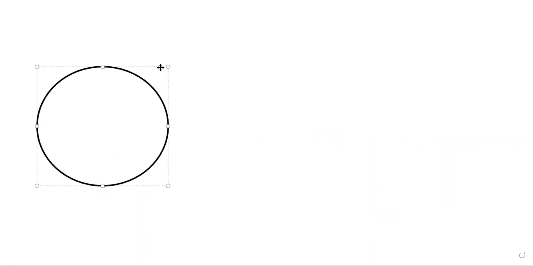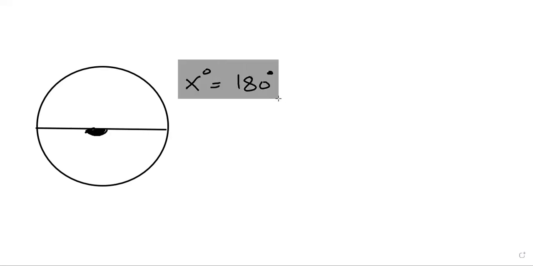Okay, now I want to find the relation between the theta radian and the degree. This is the circle, and this angle. All of us know that the measure of this angle, x degrees, equals what? 180. Do you with me? Yes. The measure in degrees is x degrees equals 180.